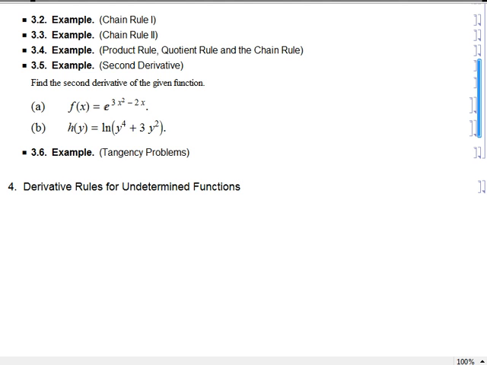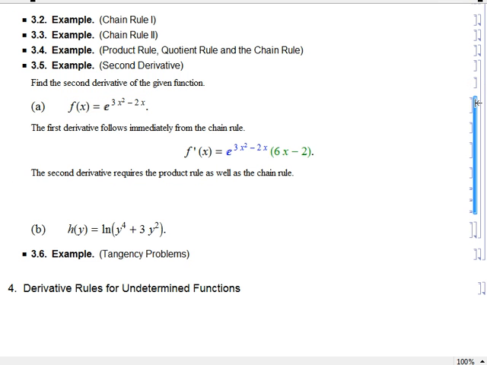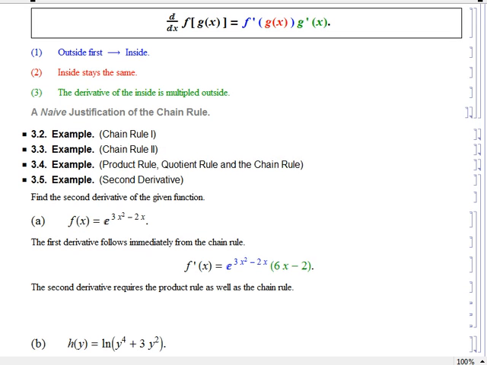Let's begin with these two rather benign looking functions. This exponential function is benign because its derivative is rather straightforward. We can simply apply the chain rule: the exponential stays the same, the inside stays the same, and here's the derivative of the inside. And I even followed, to a certain degree, the color coding. What you ended up with is the product of two functions, the blue function and then the green function.